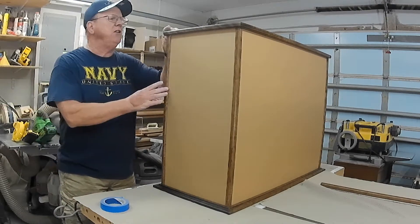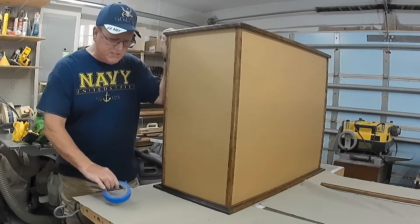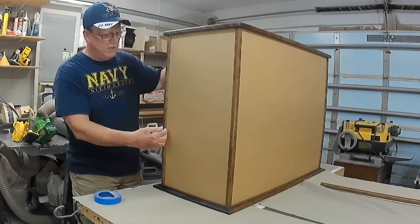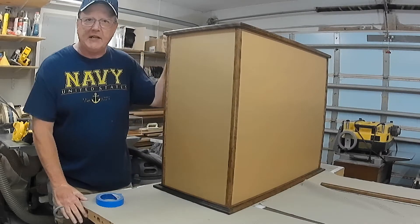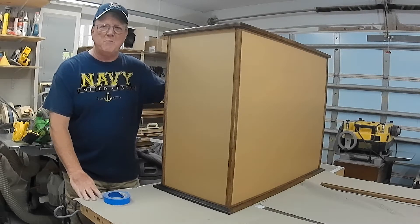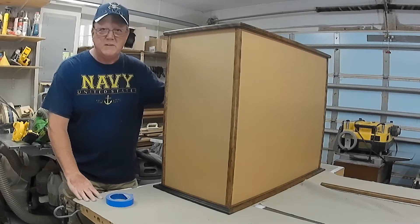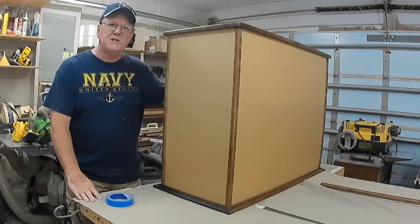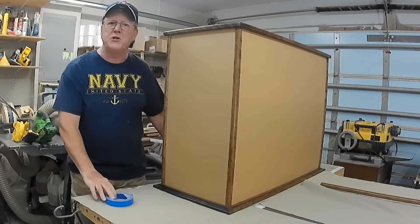This is not solidly glued and screwed or anything like that. The reason I don't do that is because by having just a little bit of air space, it allows some air to get in but not enough to make it dusty inside. I've found — and my customers have told me — that when they put their model in a display kit like this, they don't have to go in and dust it. But if they do want access to the model, all they do is lift the top off, remove the panels, and they've got access.